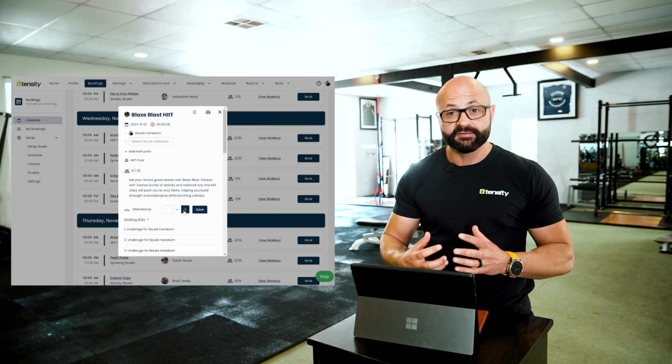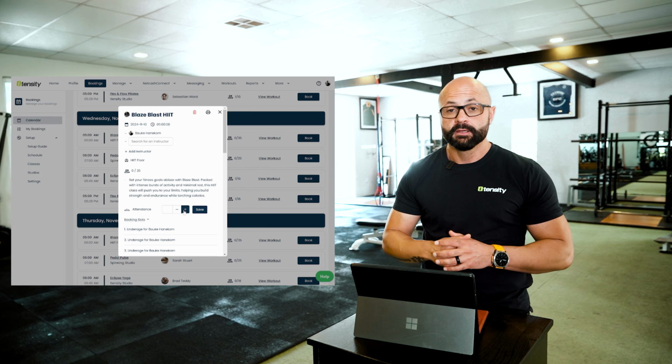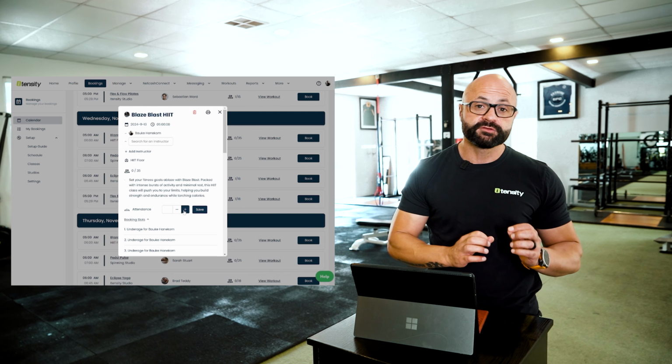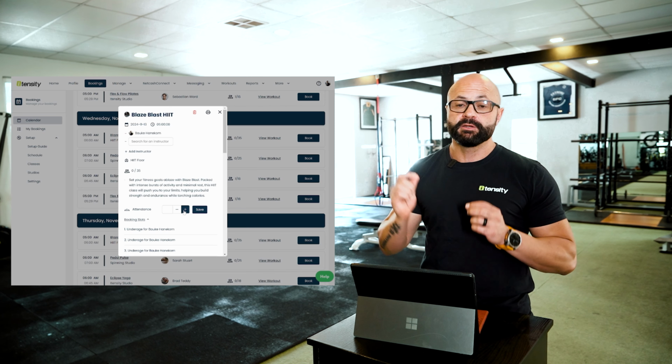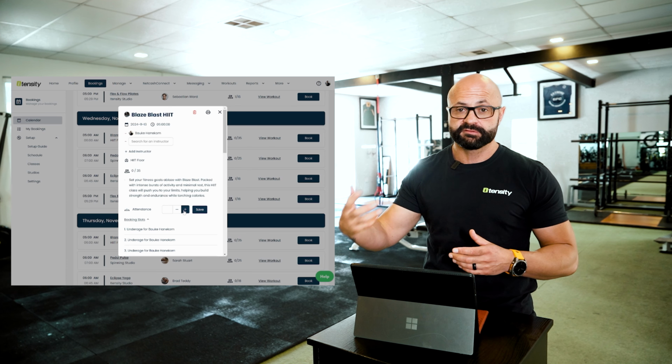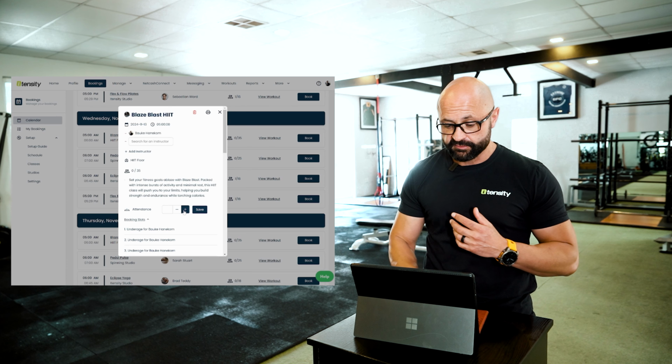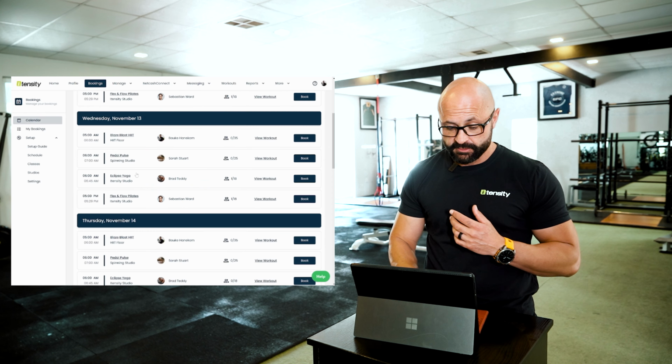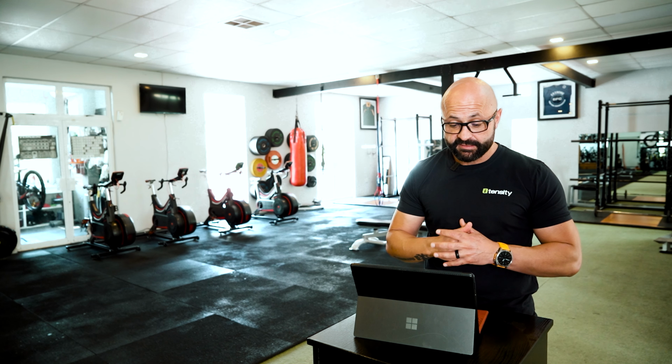I can also have a rough estimation of attendance, meaning that if I'm not so concerned about the specific member and which classes they are attending, I can have a rough estimation to say there were 5 or 6 or 7 members in the class for attendance purposes. And that's the new bookings.